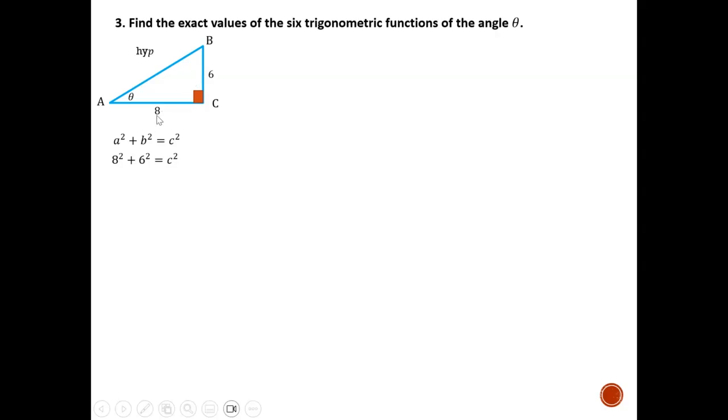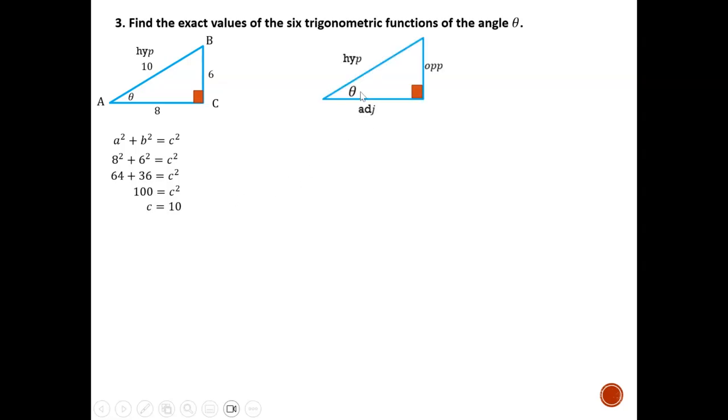But according to trigonometry, guys, if this is big B, angle B, this must be little b, and vice versa. But for now, it doesn't really matter. What matters is the hypotenuse is always C. Okay? So I'm going to plug in A. I put this as A, and this is B, or vice versa. It doesn't matter. So A squared plus B squared equals C squared. This will give us 100 equals C squared. We take the square root of both sides, so C equals 10. So I found my hypotenuse, which is my C.